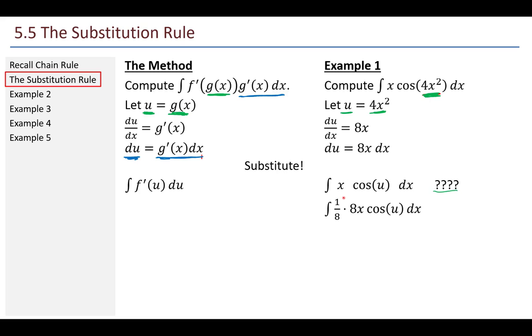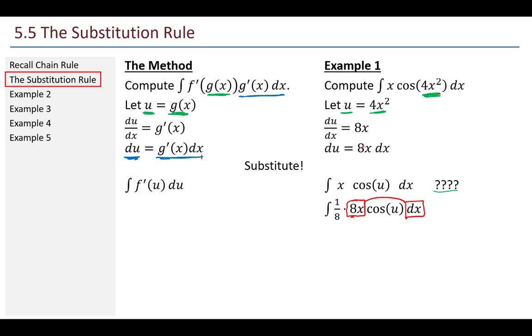Here's a trick. That x that's in front, I want to see it being an 8x, so let's multiply by 8 and also multiply by 1/8. And so I'm not changing the problem. I'm multiplying by 8 and dividing by 8, but I'm changing how it looks so I can see I have an 8x there. Also, I have my dx, and even though they're separated, I can think of this whole thing sort of like a multiplication of 3 items, 8x, cosine u, and dx.